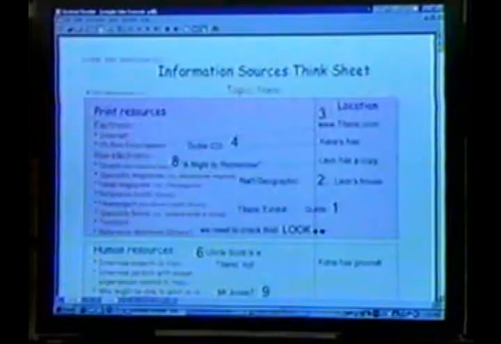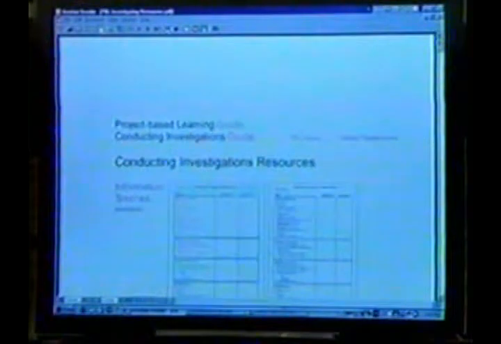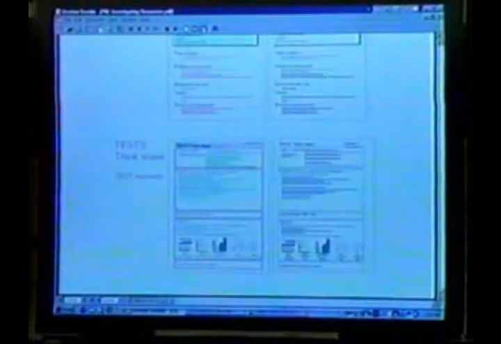Like, then you can, again, just click on example and you have that available for you. Another thing, there are tons of these things on this software. Another favorite of mine is the test strategy and the think sheet associated with that.